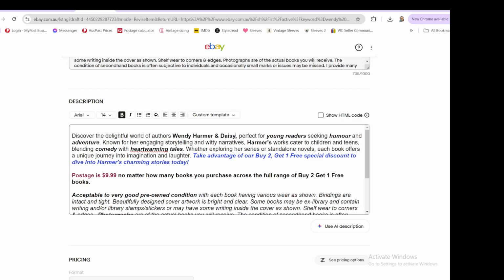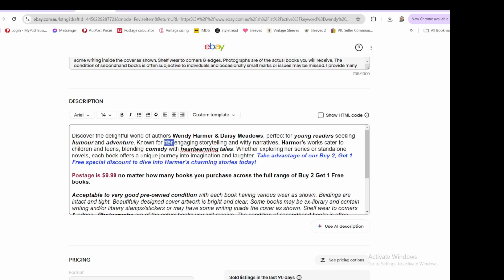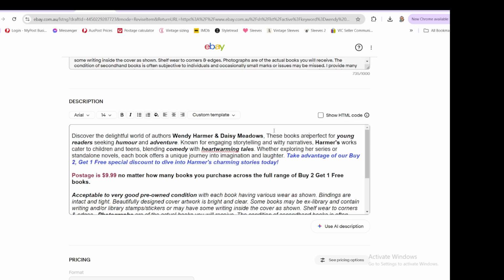And Daisy Meadows, perfect for young readers seeking humour and adventure, and I'll just take that out, engaging storytelling and witty narratives. These books, I'm going to change that to these books are perfect for. And then in this next sentence, known for engaging storytelling and witty narratives.